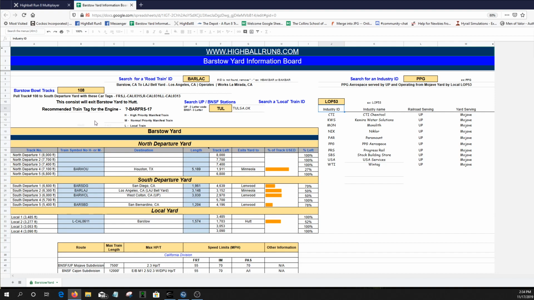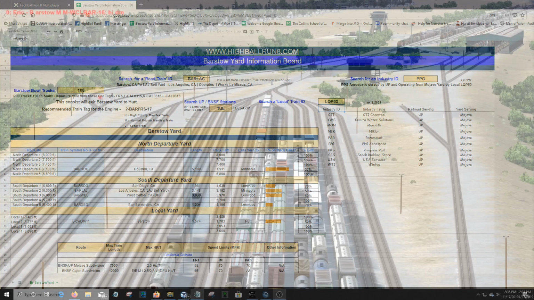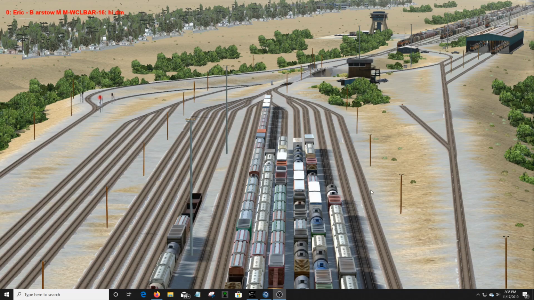And what we're going to do is take this hypothetical. We want to pull track 108 and put it into the yard because the humper has requested us to do so. And we're fairly new to Run8, so we really don't know where to pull 108. With regards to even learning where 108 is located, the far right track is 101, so what we always do is count 101 through 115, and there's your 15 tracks in the yard. And this is number 8, 108, starting from the right hand side.